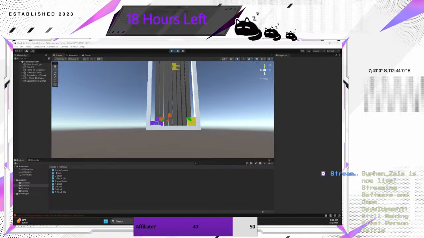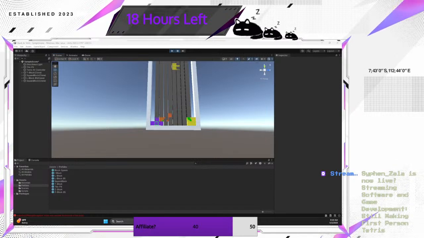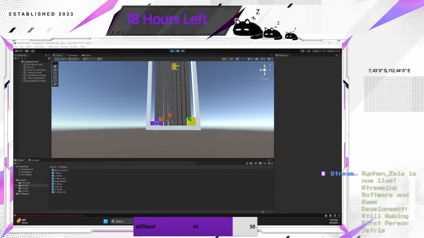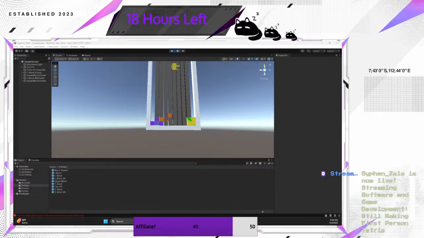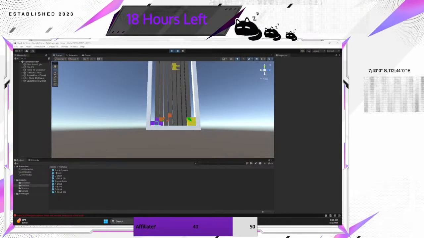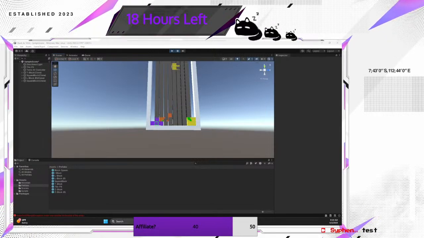Yeah, it does. I need to change chat to be back to a visible color. There we go. Looks good.